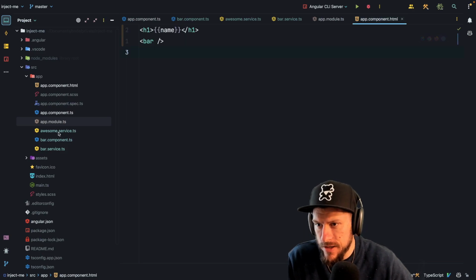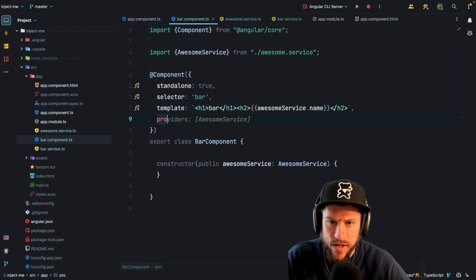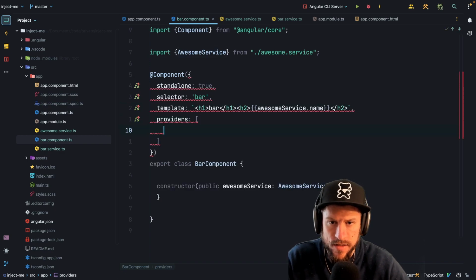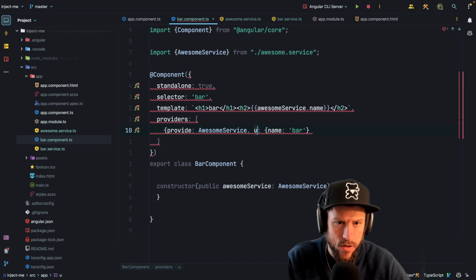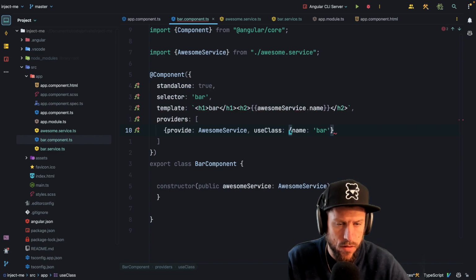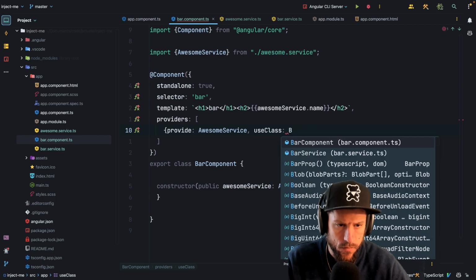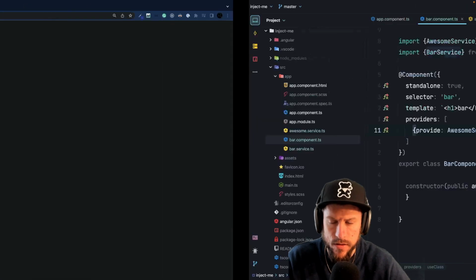Now what happens if we go to bar and we say providers, and inside here we have an array and we say provide awesome service, but please use the class bar service and a closing bracket.